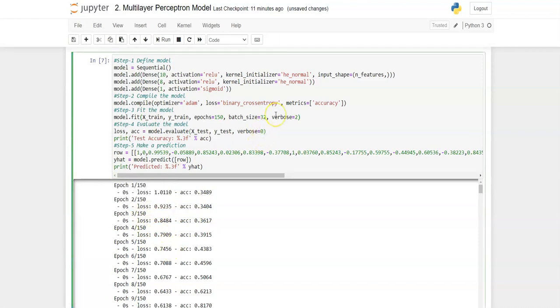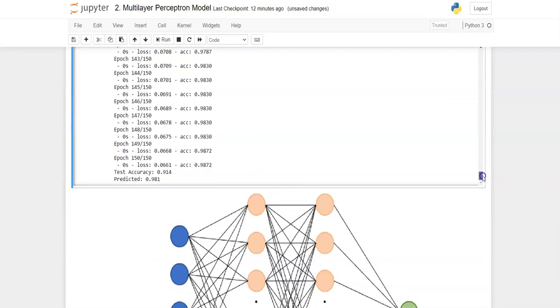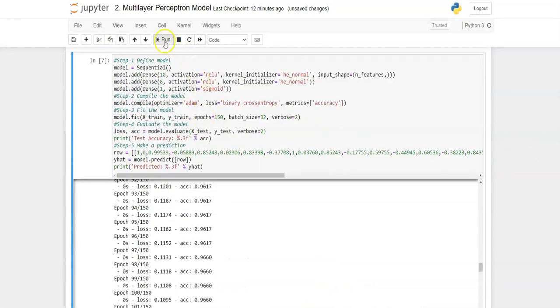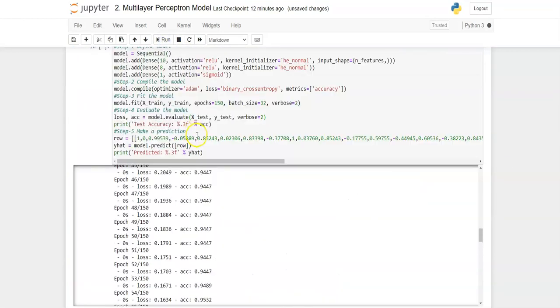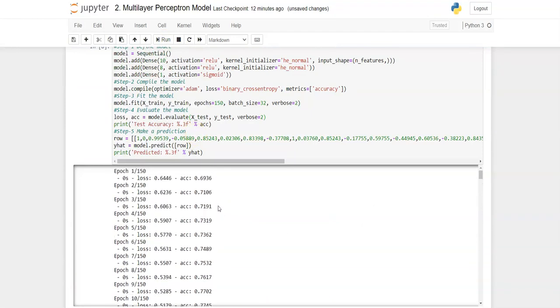So I will change these two verbose values to 2 and run this. As you can see, this gives me a record of what my loss and accuracy look like at each stage.